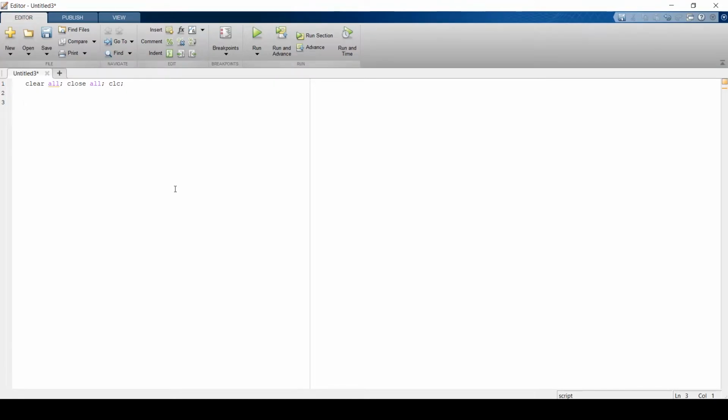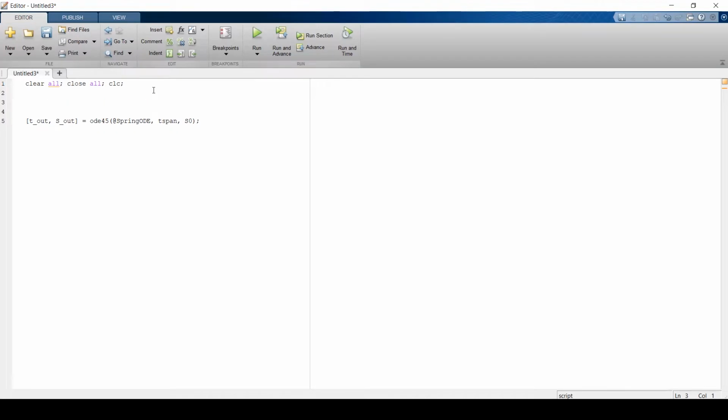So we said that ODE45 has two outputs. So this would be t out and s out. And the inputs are going to be a function handle towards a function name. I'm going to call this function for our spring ODE, and I'll have to write that function, and that's what we'll do next. I need a t span, and I need an initial condition for my state variable vector that I'll call s naught. So this is the bare bones of what we need to run ODE45. Now I haven't defined what s naught is, and I haven't defined what t span is yet. I haven't even written spring ODE, but we'll do that next.